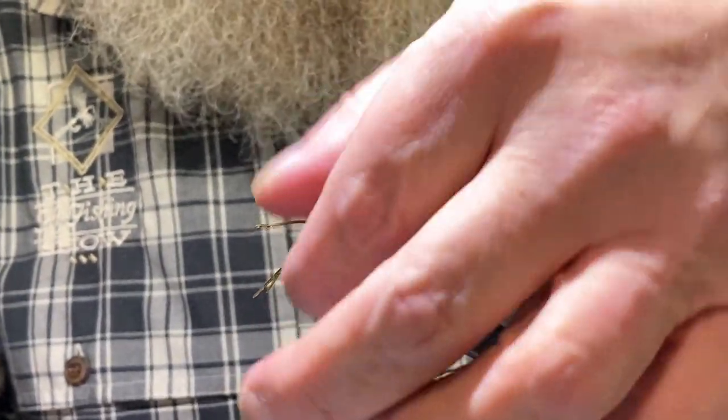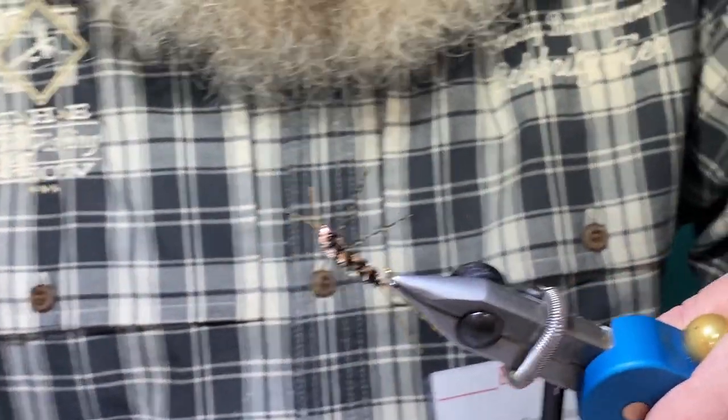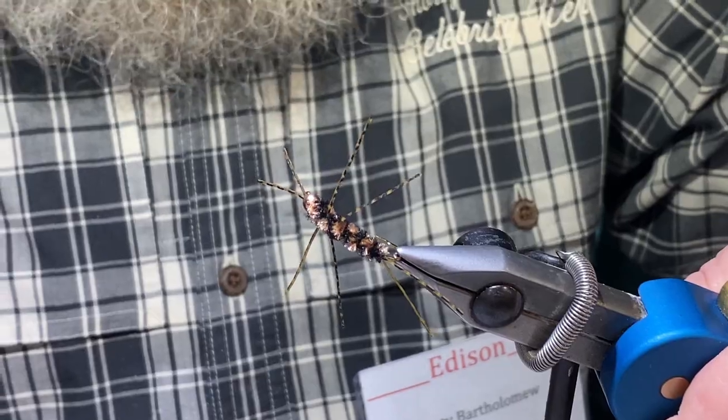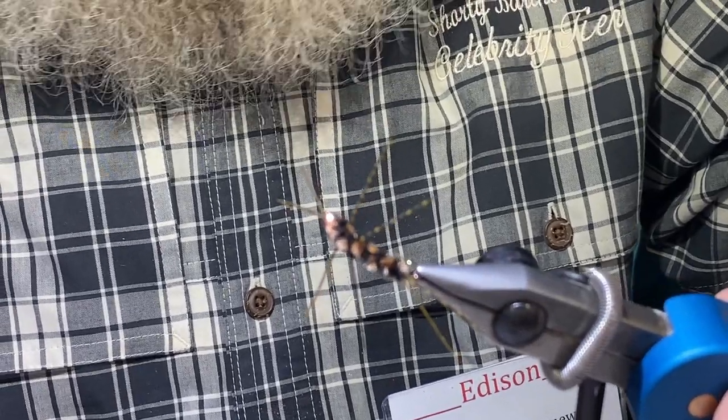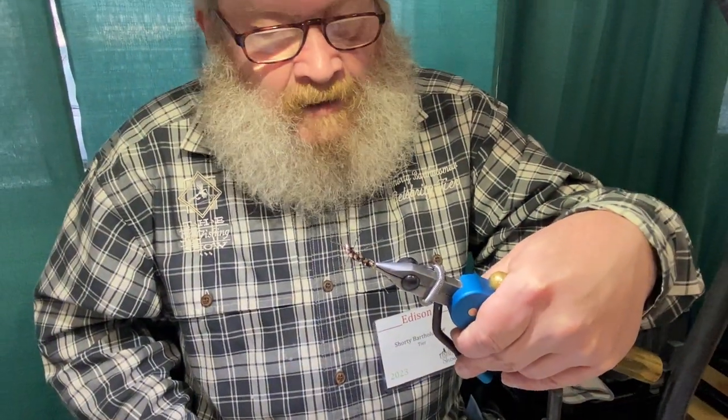And there you have it. That's one regulation Pat's Stonefly variation. You can make that in different colors, different sizes. If you'd prefer a darker color, certainly use the chenille for that and the appropriate leg color. But that's what we've been tying up here today.